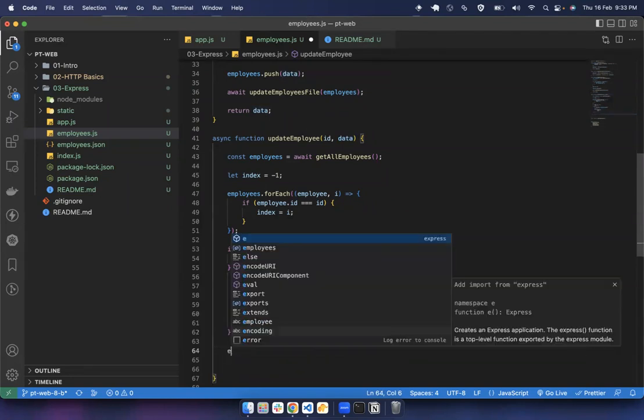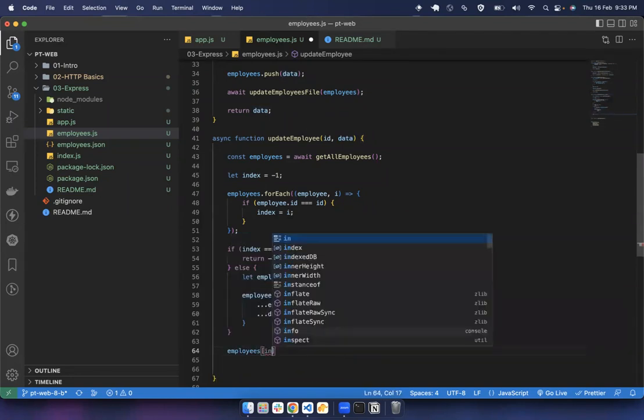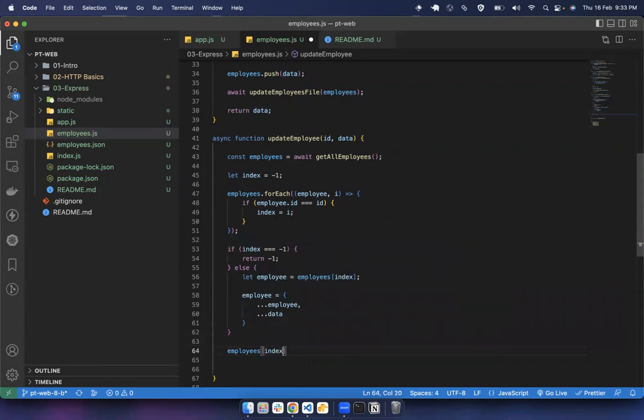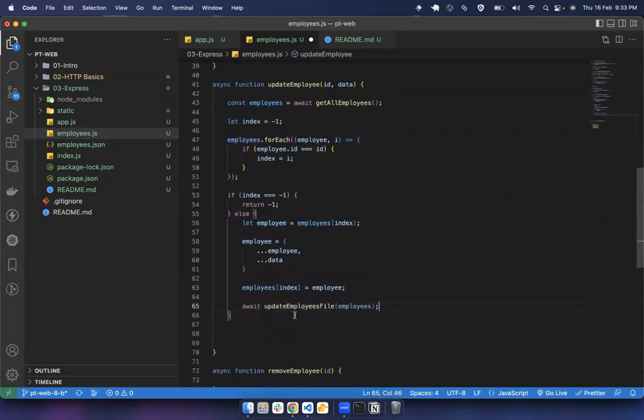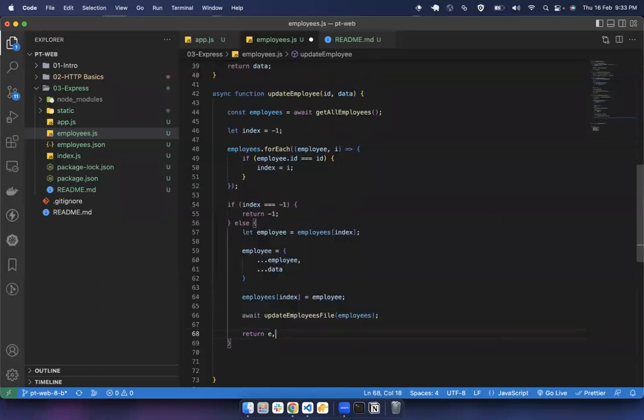Now we also have to update this at this index. Once this is updated, we also have to write in this file, and here we will return the updated employee.